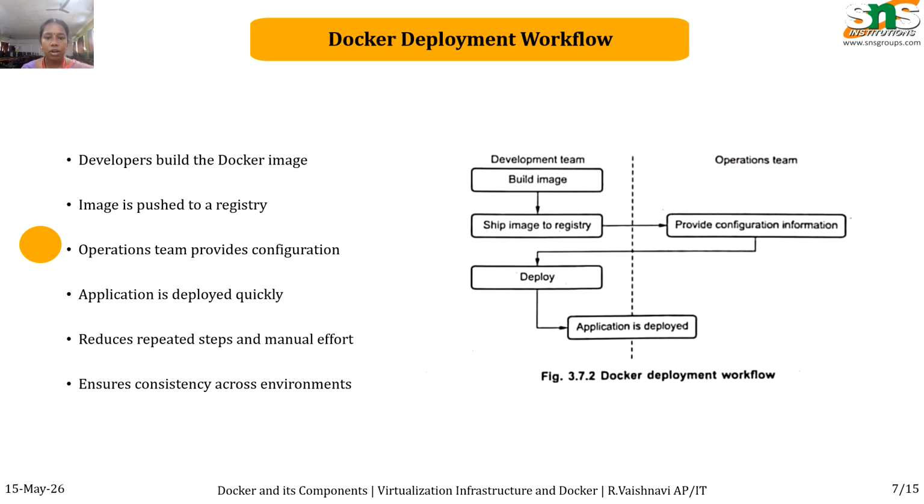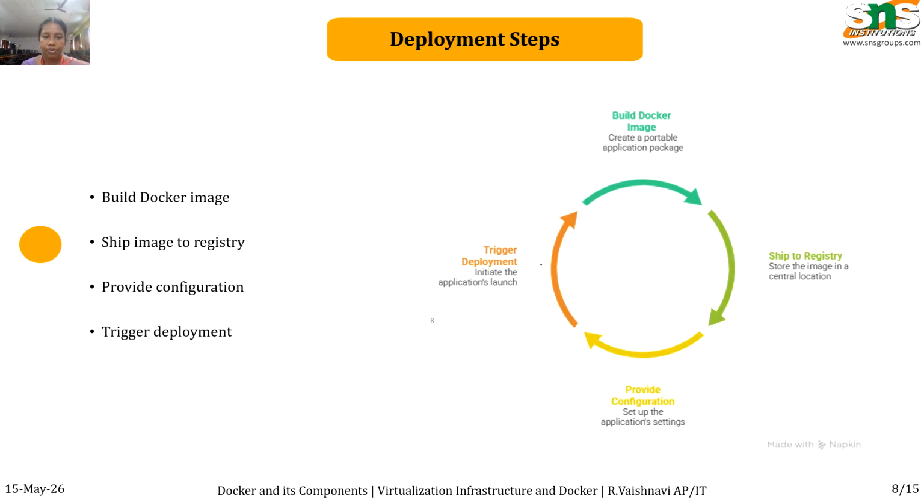Next one will be the Docker deployment workflow. Here we use Docker. So developers build the Docker image, and then the image is pushed to the registry, and then the operation team provides a configuration, followed by the application being deployed quickly, and then it reduces repeated steps and manual effort. So it ensures consistency across the environments.